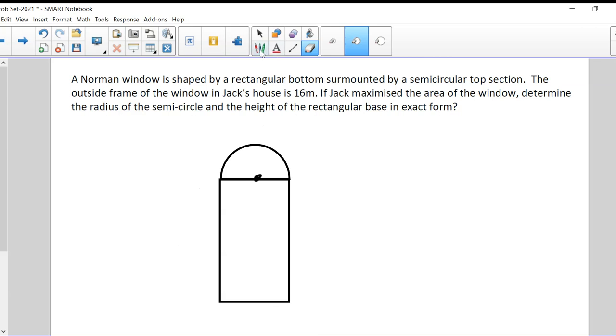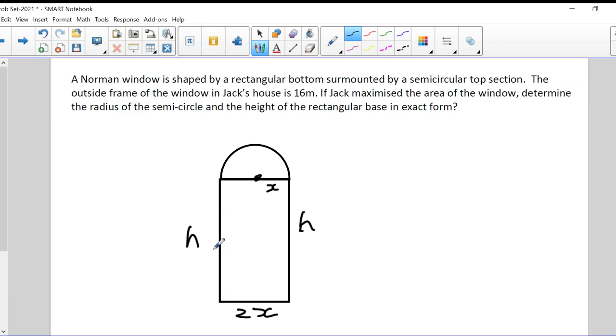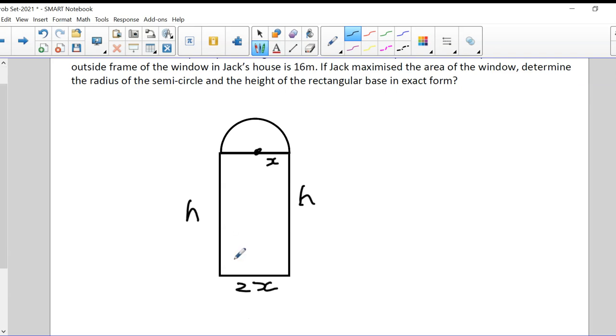If I were to make this line at the top here, let's call it x, as the radius of the circle, then obviously this line down here would be 2x, right? Because that represents the radius doubled, which is really the diameter of that semicircle. And this thing over here, we could call the length, if you like, or the height, let's say height of the rectangle. And what we would therefore say is that when we add together all of these different dimensions, we would get that 16 meters that's on top there.